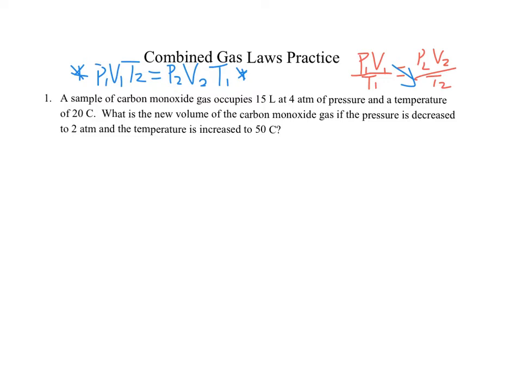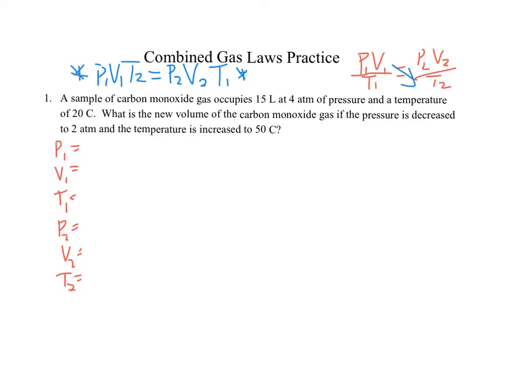So let's do this first problem. Again, because now we're dealing with 3 variables, or really 6 variables, we need to make a key. So our key is going to be P1, V1, T1, P2, V2, and T2. And if you don't make the key, it's going to be very difficult for you to get these problems correct, just because it helps you to really keep things organized when you are making your key. So now we read the problem.